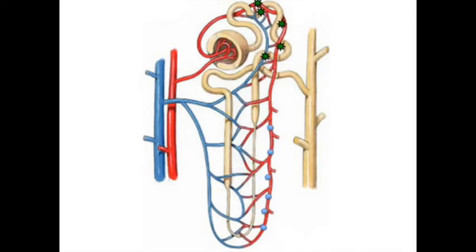And then down here in the loop of Henle, we have water. Remember, in the kidney, the nephron loop or loop of Henle is in the medulla, the renal medulla, which is super, super salty. Guys, have you ever put salt in your mouth, like a really salty pretzel or potato chips? It dries you out. Salt absorbs water. So this salty area is drawing water out of the nephron and back into your blood so you don't get dehydrated.